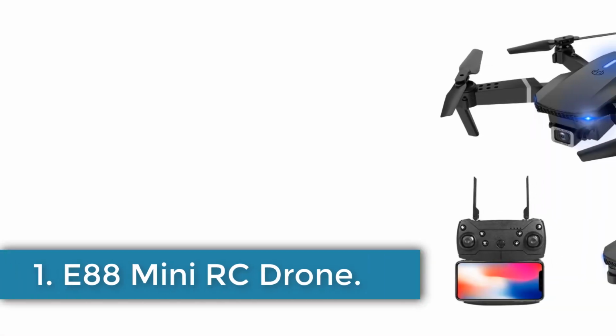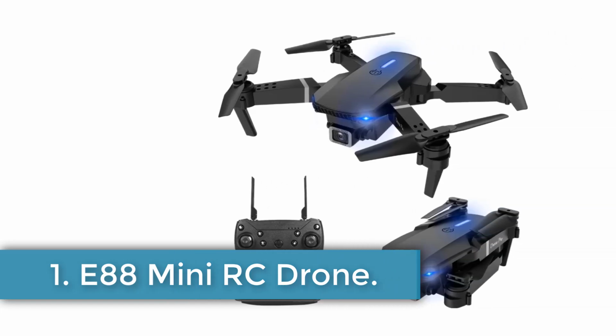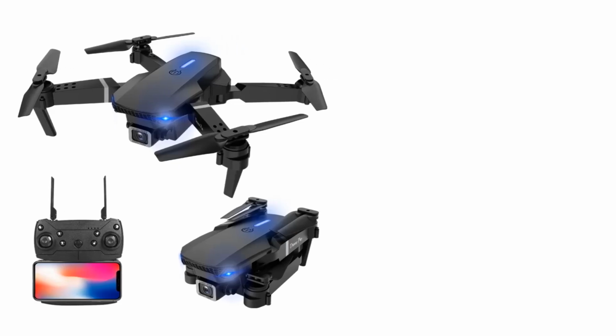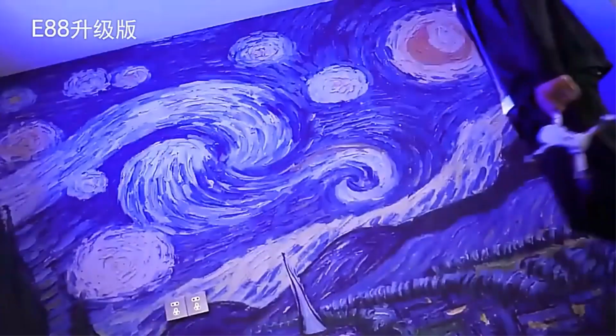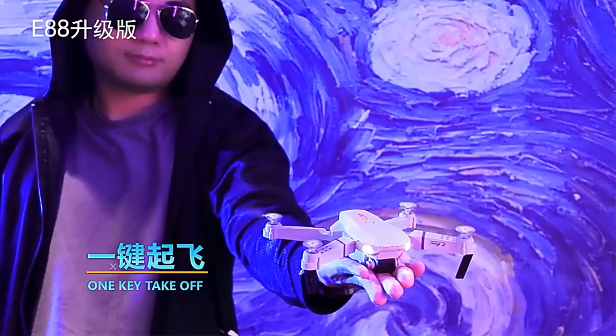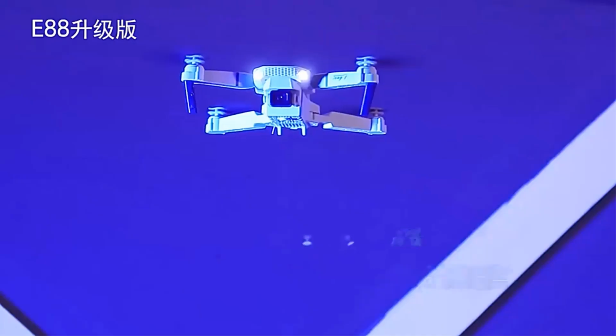Number 1. E88 Mini RC Drone. The Adudu E88 drone is a lightweight and compact model, weighing approximately 150 grams with a takeoff weight of around 0.2 kilograms. Designed for outdoor use, it features a lithium battery that provides a flight time of 20 to 30 minutes and takes about 100 minutes to charge.